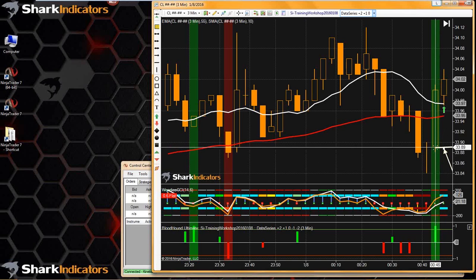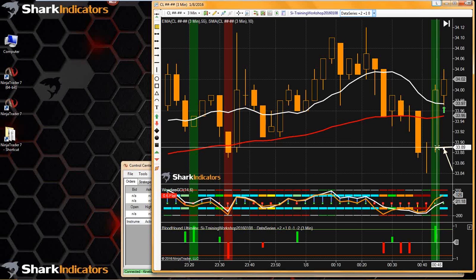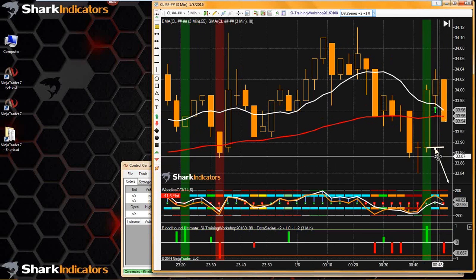Tracking prices is done by indicators, so BloodHound would need an indicator to track that open price for as long as necessary. When we get to the next bar, once again, BloodHound needs to know which open price from which bar our exit logic is going to be set to.